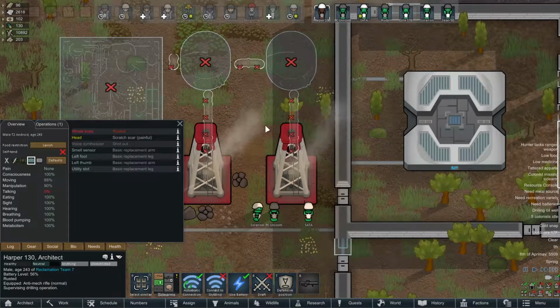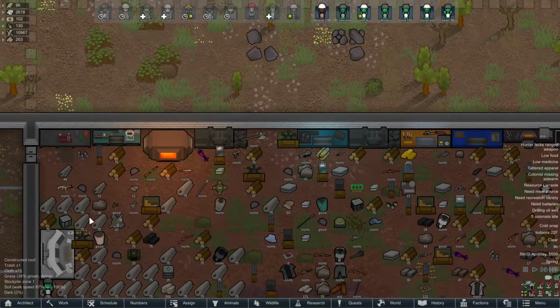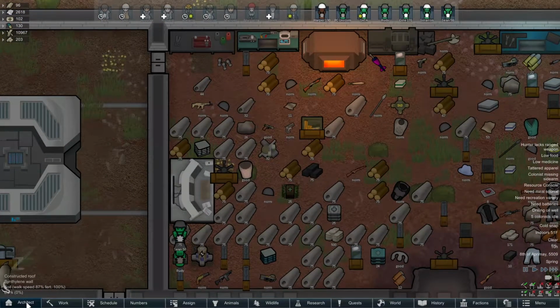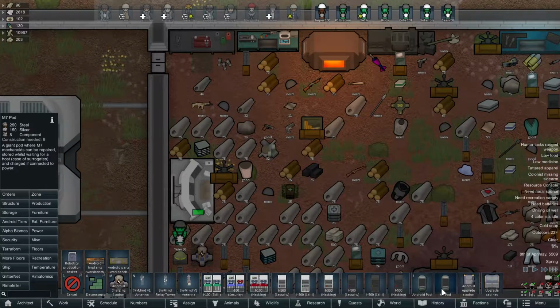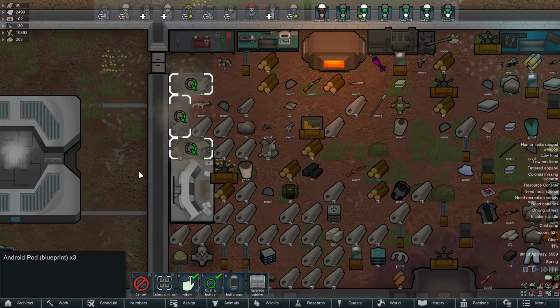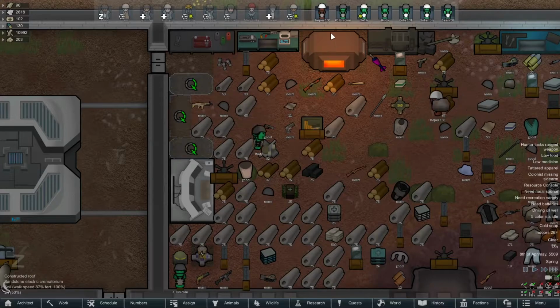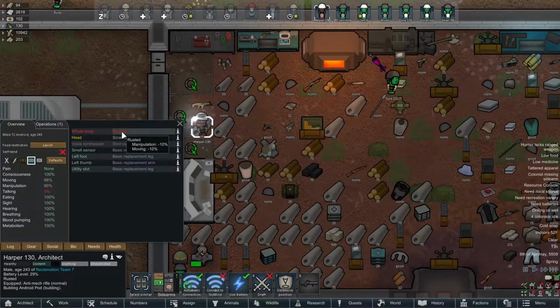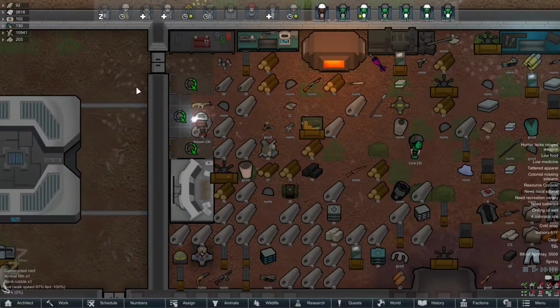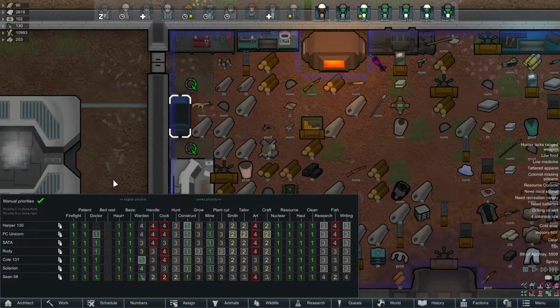Harper, you're rusted. That's not good. Perhaps I should set you to get painted. Yeah. We need some caskets, right? Here we go. Android pods. I'll go one there, one there, one there. Let's make sure these are at least normal quality. I'll set them to medical as soon as they're done. Yeah, because I don't want anyone to be rusted. Rusted makes you slow. Yeah, see? Manipulation minus 10%, moving minus 10%. Rust is no bueno. Alright, set that to medical, and hopefully somebody will come by and give you a paint job.